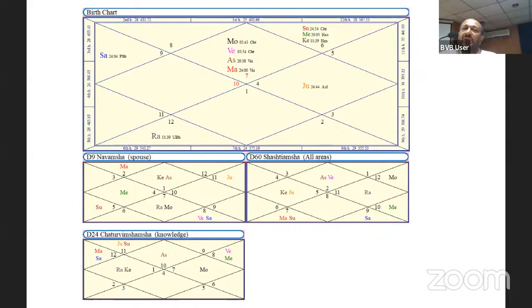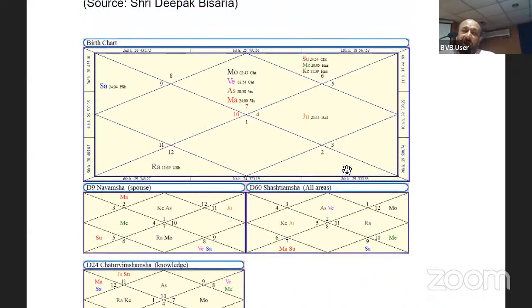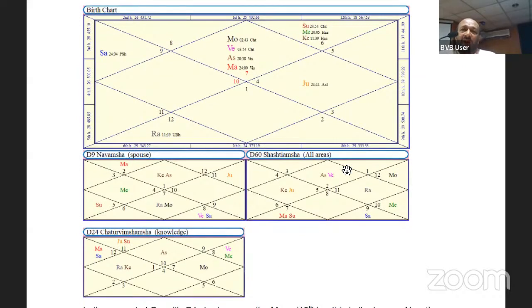In Gurudev's case, it was in the house where sun was getting exalted. Here, the Mercury is getting exalted. Please note that. The Budha Aditya Yoga is getting its full power here. So that should be noted. It cannot be anywhere. The Budha Aditya Yoga is very common in most people's horoscope because these two planets are generally very close to each other. But it should be taken into account that the yoga should be strong. Next, we've seen that Mercury is exalted, Jupiter is exalted. Next comes the Venus, which gives creativity. So Venus is in his own house. So we see the complete promise here of great penmanship, not only penmanship.